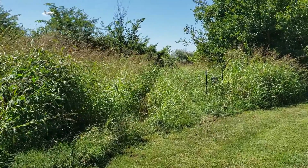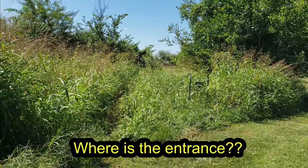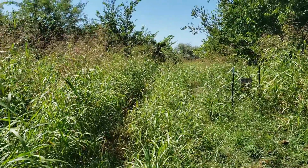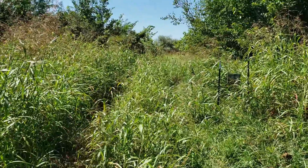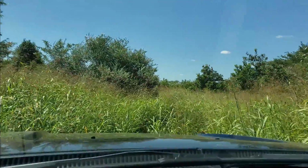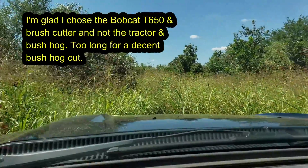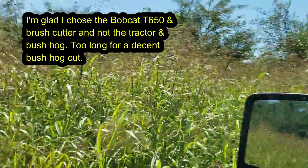Look at this mess. That's 5-foot high weeds there since, well, I probably mowed it last when I cleared it. 7 foot high. Wow. Well, let's get to work.